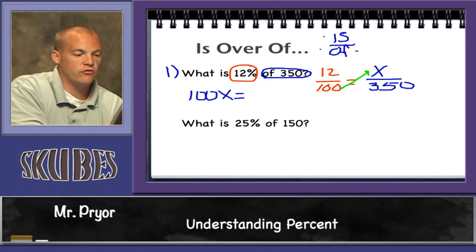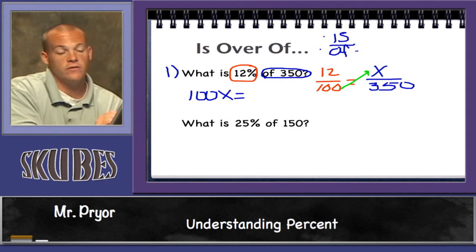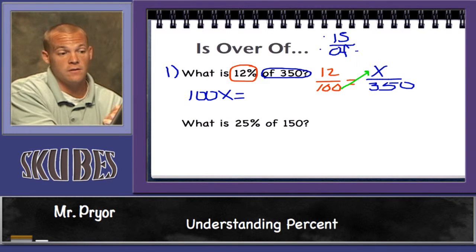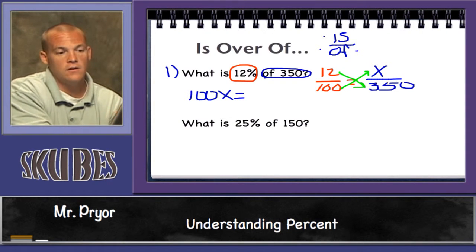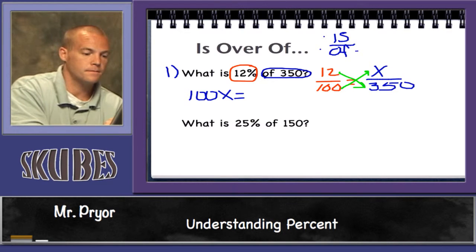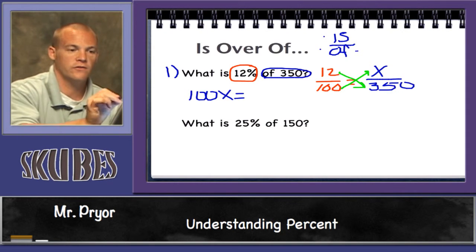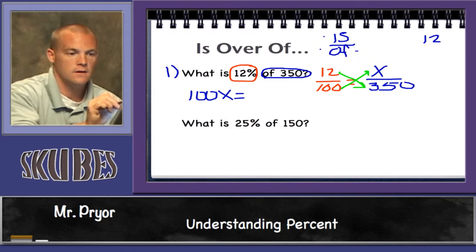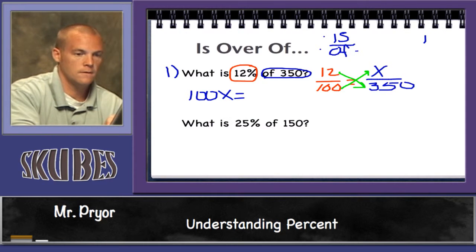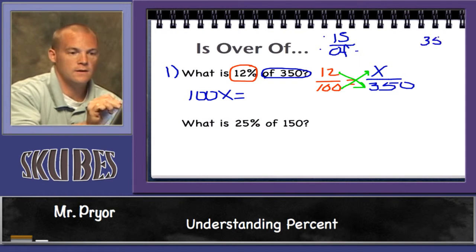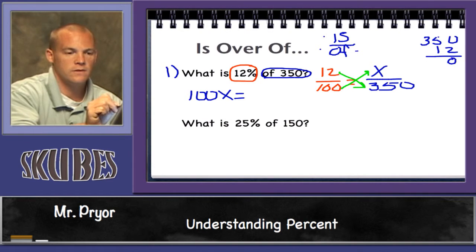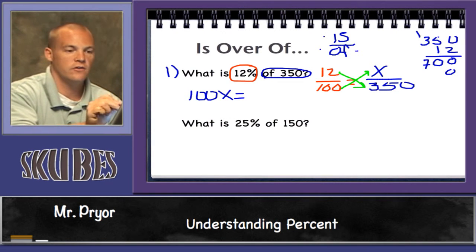You're going to use the same strategy for the other two numbers. It's called cross multiplication for a reason. You're going to multiply across 12 times 350. All right, so of course we're going to have to do a little scratch math off to the side here. So we'll do 350 times 12 to determine what that will be. So 2 times 0 is 0. 2 times 5 is 10. Carry your 1. 2 times 3 is 6. Plus 1 is 7. Then you're going to hold the place and do the same thing with 1.